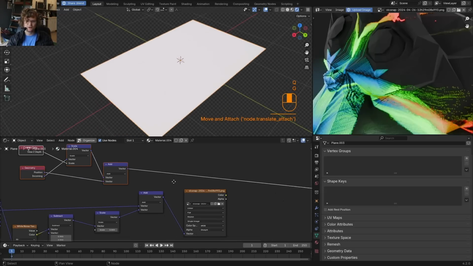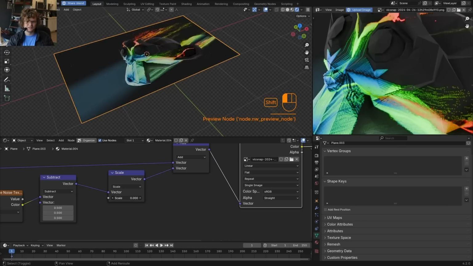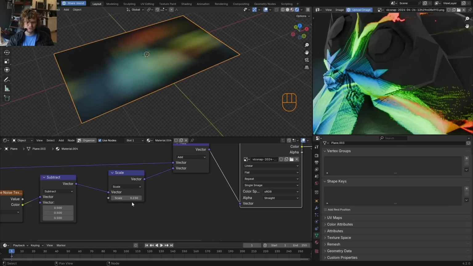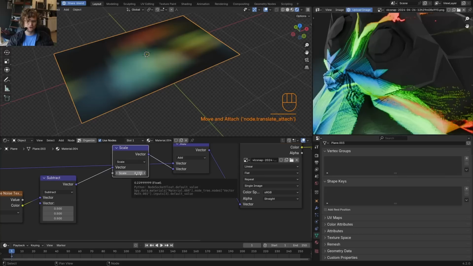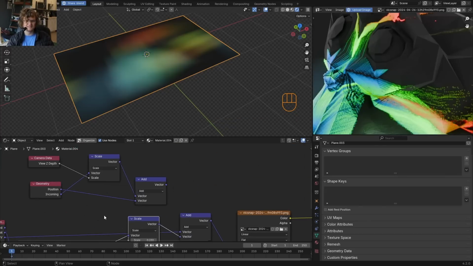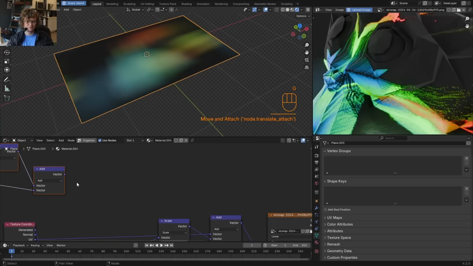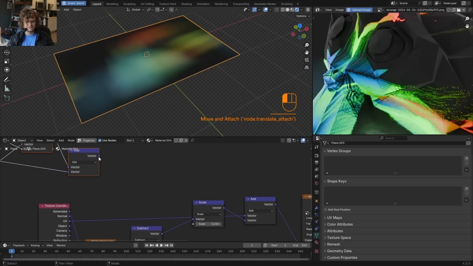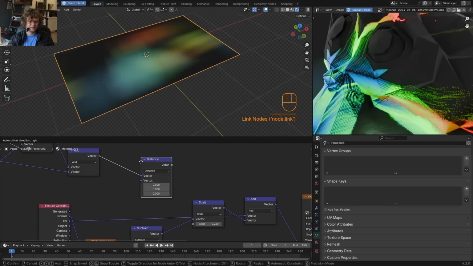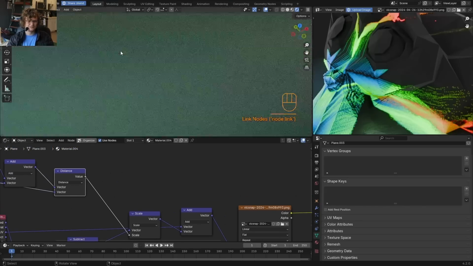So remember, we already had a setup for blurring. It took this image, and then depending on the scale of our white noise, it blurred it by a certain number. Well, what if we make this number kind of like the distance from the camera? Now, of course, you can use this Z depth directly, which will work, but I just wanted to show you that we can literally extract the camera so we can do fancy effects. So you can take the position of the camera and calculate the distance of the position to that camera. It's going to be quite big unless you get super up close.